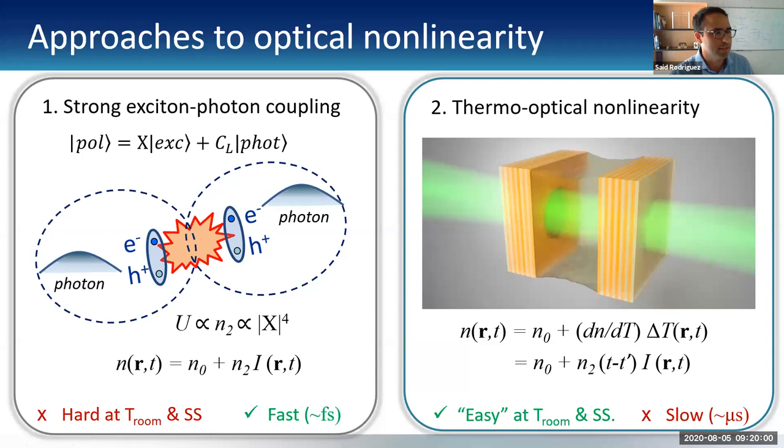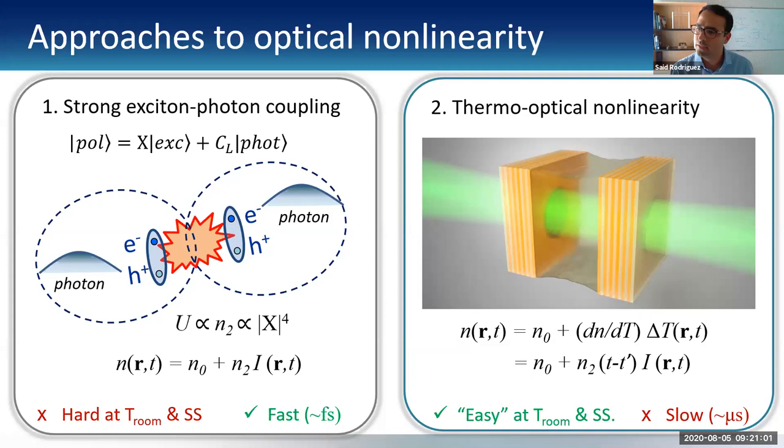Now, this is a nice approach because the interaction between excitons is very fast, on a femtosecond timescale. And so if you want to make an optical switch, that's pretty good, right? You want to have a fast nonlinearity. Now, the problem is that, as far as I know, there is not a single polariton system where you can get a sufficiently strong nonlinearity to observe bistability under continuous driving at room temperature. There are many works that have shown strong interactions with polaritons, but they use pulsed driving. The reason is that if you pump them continuously, typically the material bleaches. And so by the time you start to see a nonlinearity, the material has broken down, right? So that's one of the big challenges in the field: to find a material that has a strong Kerr nonlinearity at room temperature and sustains continuous driving.